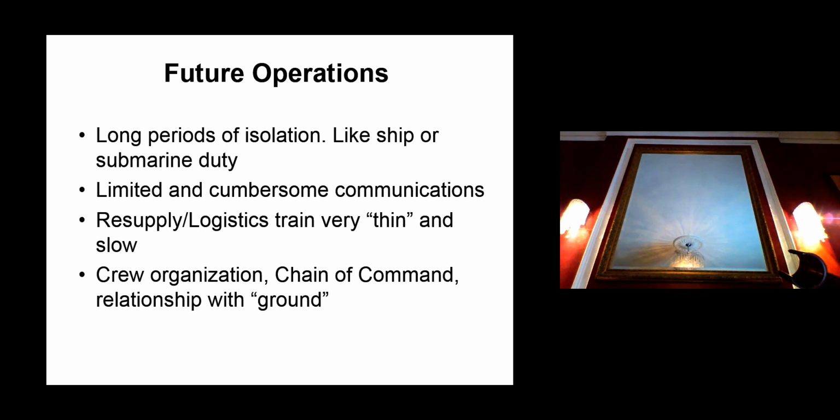The last thing is, inasmuch as flying on the space station is different than being on an airplane, more like a ship, the whole aspect of who's in charge and what are they responsible for is something that the space station program has wrestled with. I was a Navy guy. I knew that our flight was not going to have continuous communication. We had comm outages that sometimes were 4 and 6 hours in duration. The ground's in the habit of preparing lots of commands to configure the vehicle, and when they have a comm outage with a shuttle, it's very brief, it comes back into what they call acquisition of signal, and they will send 30, 50, 800 commands up to manage things on the spacecraft.